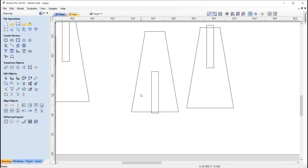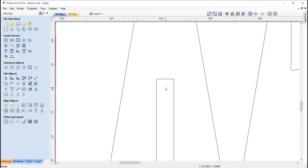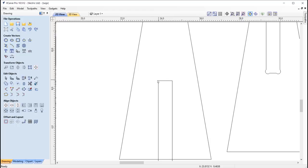Okay, so we're just gonna leave that as that is. And so you need to add in fillets in your slots once you've created the slot to the material thickness that you are using. And you're gonna wanna fillet out the internal corners of these slots to enable the tool to actually cut at those corners so that you have a successful mate when you come to slot the two parts together. So you're going to want to use this tool.